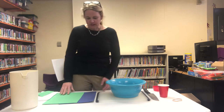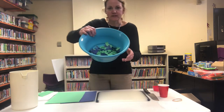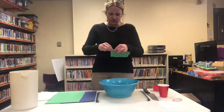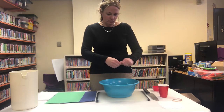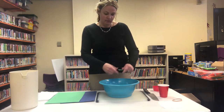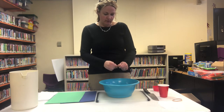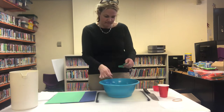The first step is to take your two sheets of construction paper and rip them into pretty small pieces. I've already done that with a couple of other sheets before I started this video, so I'm just ripping the last of this green into the bowl. We're going to saturate these little pieces with water so they get nice and mushy — about half an inch or smaller is ideal.